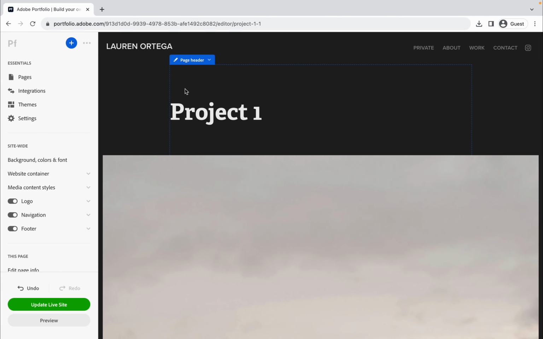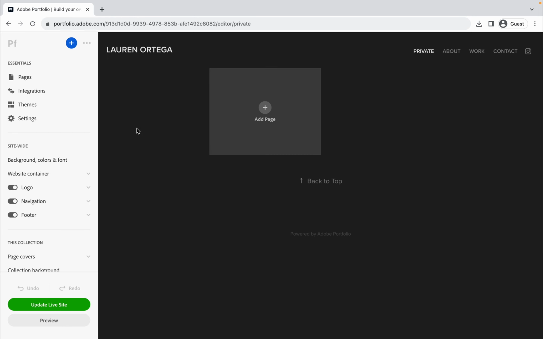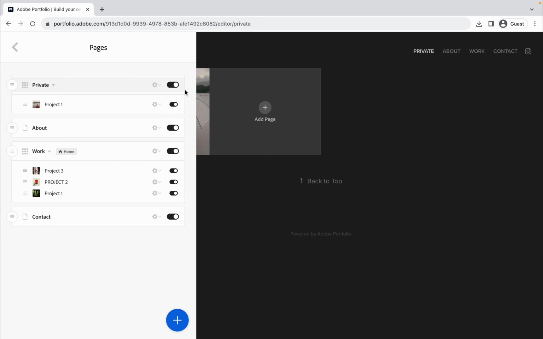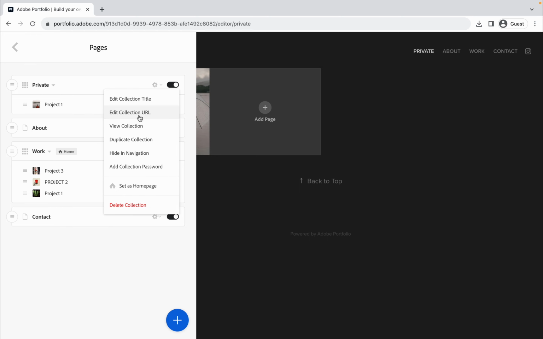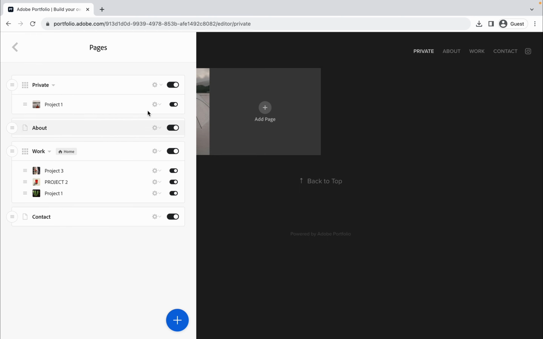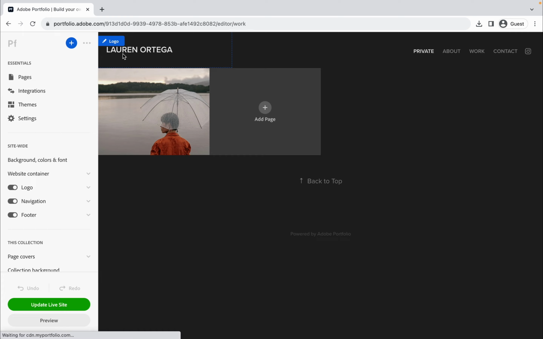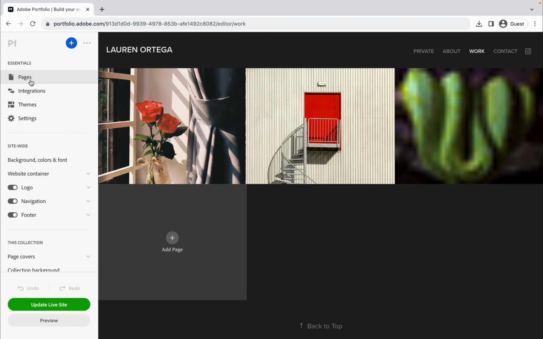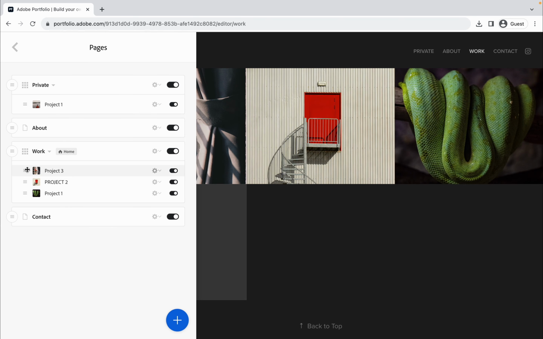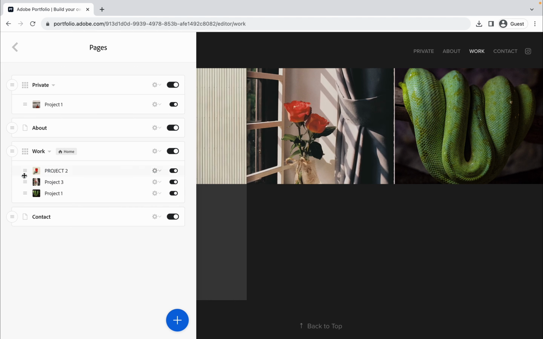And then once you go in, you can go back to the private page if you want to. You can add your password right here. What's also cool about this pages section is that you can change the order of your projects within here. Just switch it right here, so it's so much easier to switch everything instead of trying to go back and reorder everything how it was before.